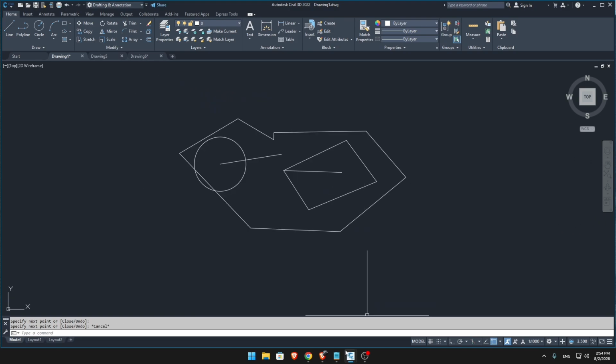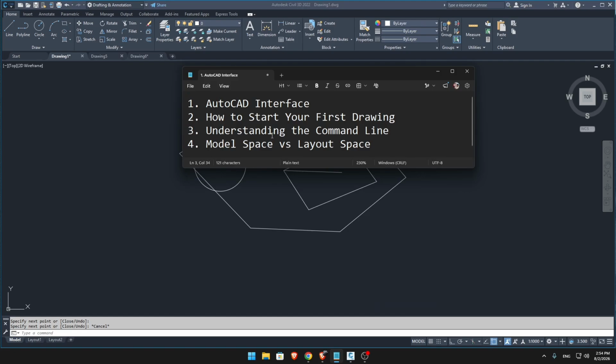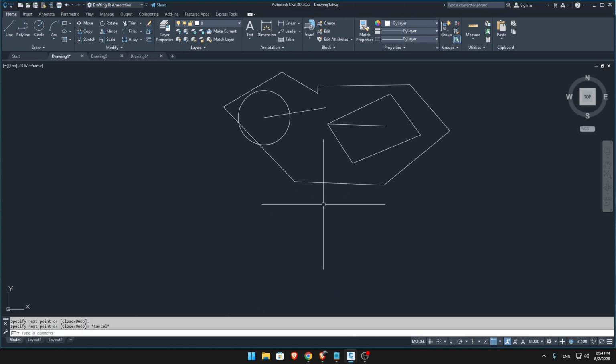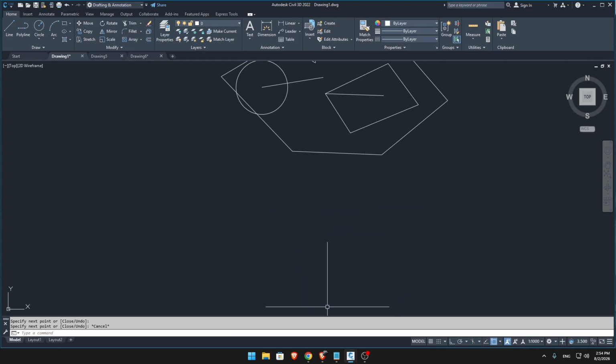So the next thing is understanding the command line. Since I have already told you about the command line, I will go a little deeper right now. You can type L on your keyboard and press enter.